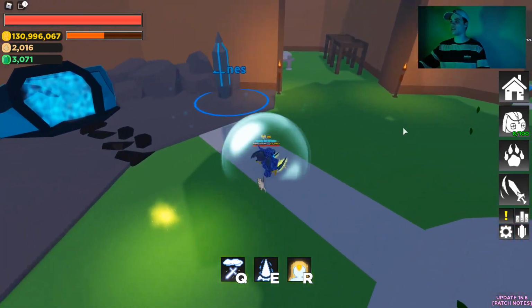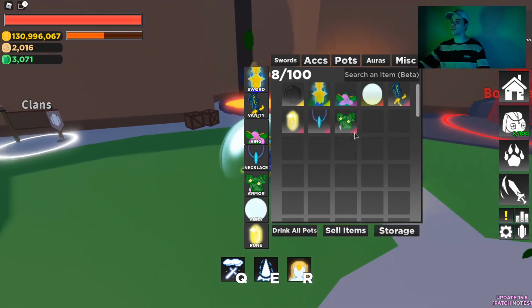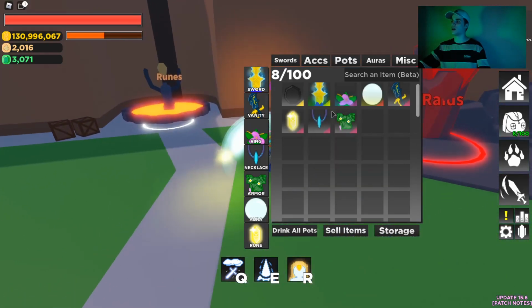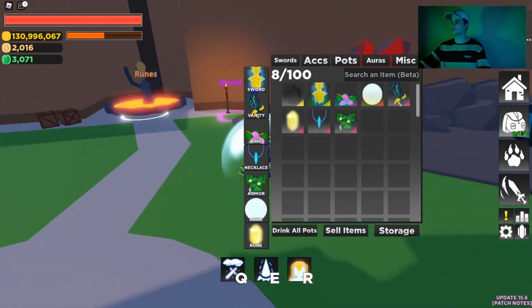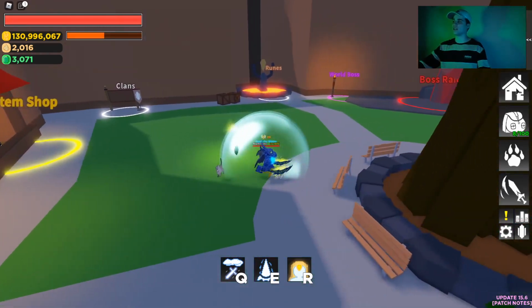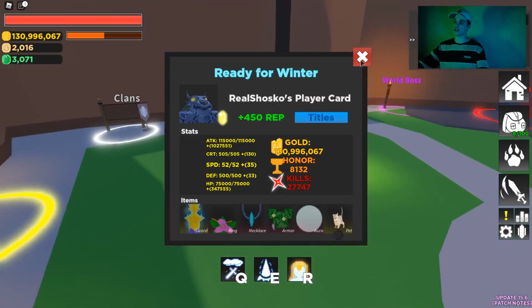And before we get into the raid, I do want to show off the gear I'm using. I'm using the Enchanted Excalibur, I'm using the Life Bloom, I'm using Laser Core, and then I'm using Armor Photosynthesis to give us fantastic, well-rounded stats. As you guys can see, very good stats.